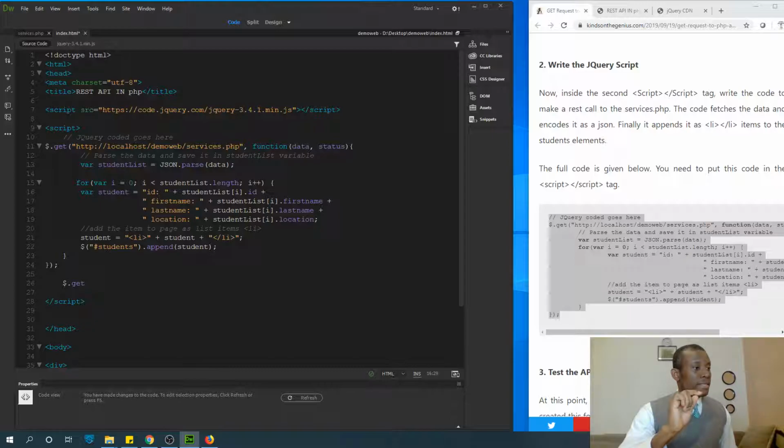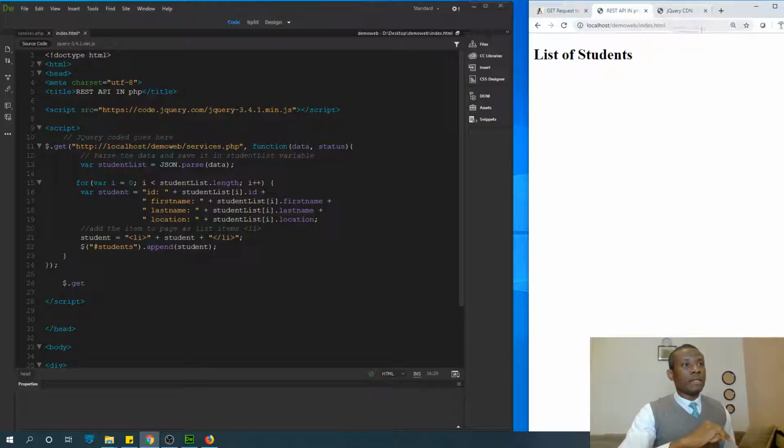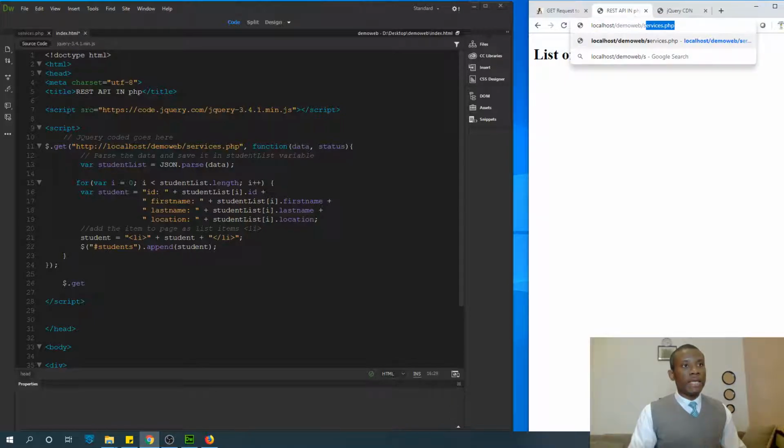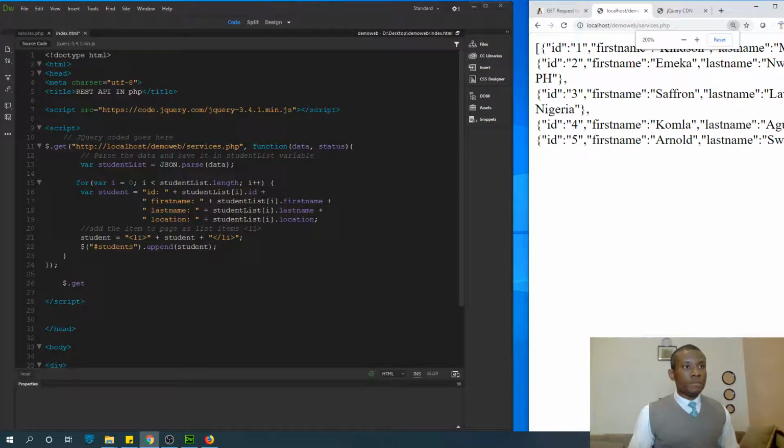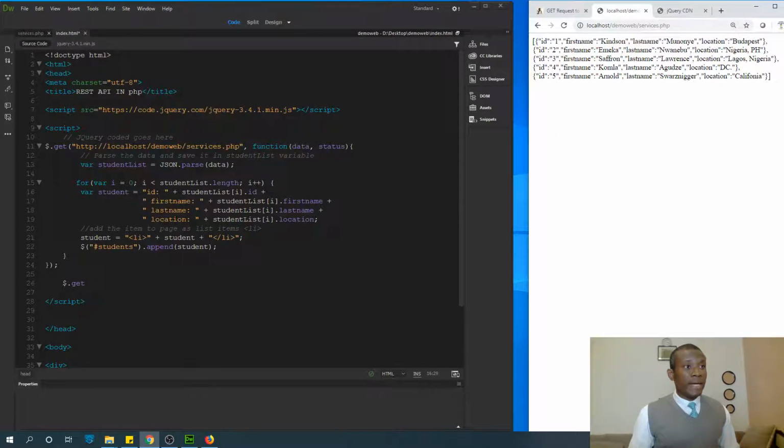So this ID, first name, last name, and location, they are the properties or the values corresponding to each of the keys. Remember, in JSON, we have something like this. Let's go back to the JSON so that you see how the key value pairs work. So we have the key ID, value 1, key first name, value Kyneton. So here we have ID, the key, and then this is the value. This is the key, this is the value. So extract all the keys and the values and assign it into a variable called student, the student right here.